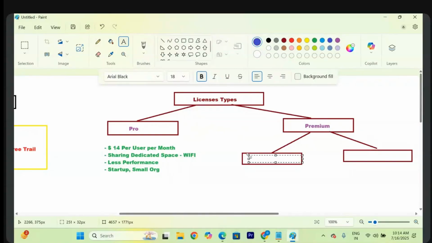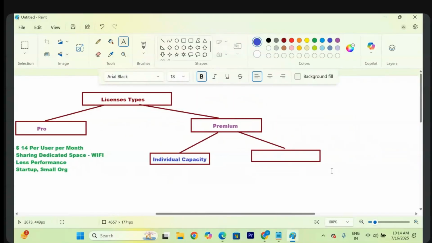The first one, individual capacity. The second one, group capacity. So individual people can use it, or group people can use it. Then what is the advantage of this? Let me make you understand. This version is about $24 or $25 per user per month.